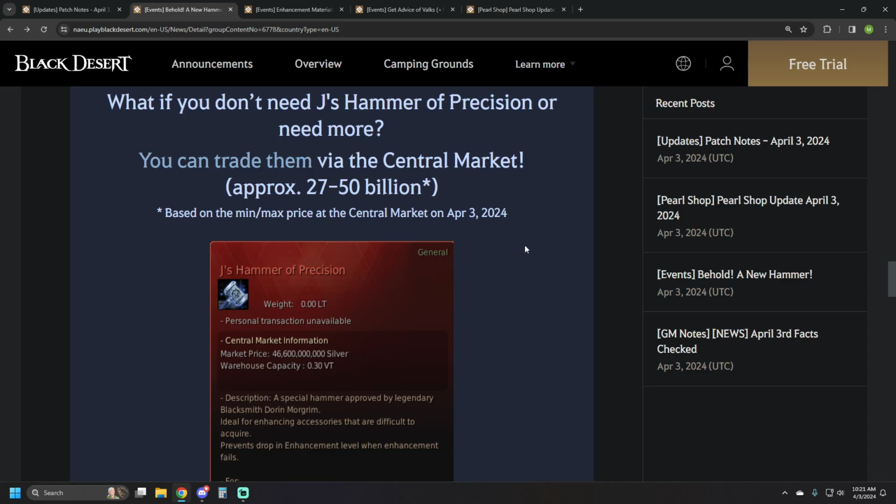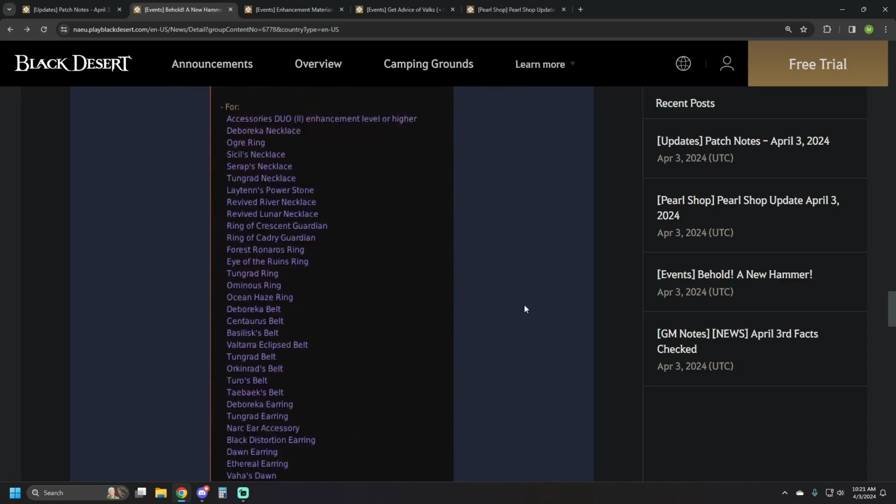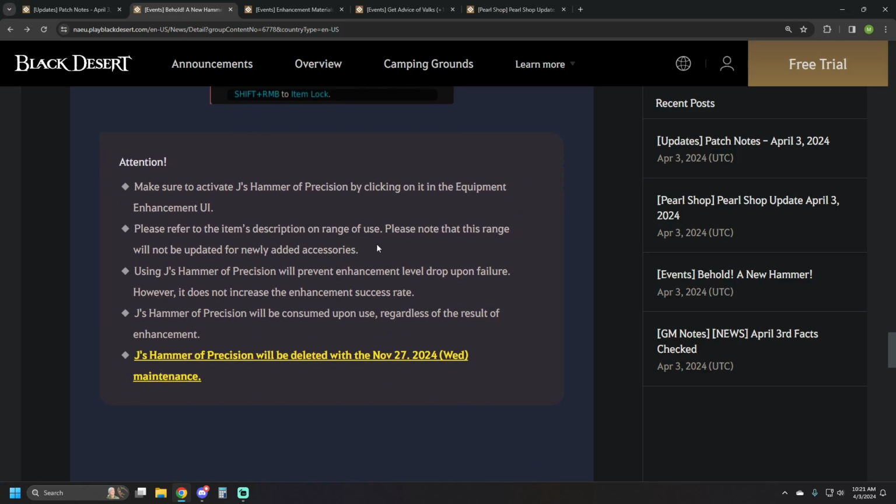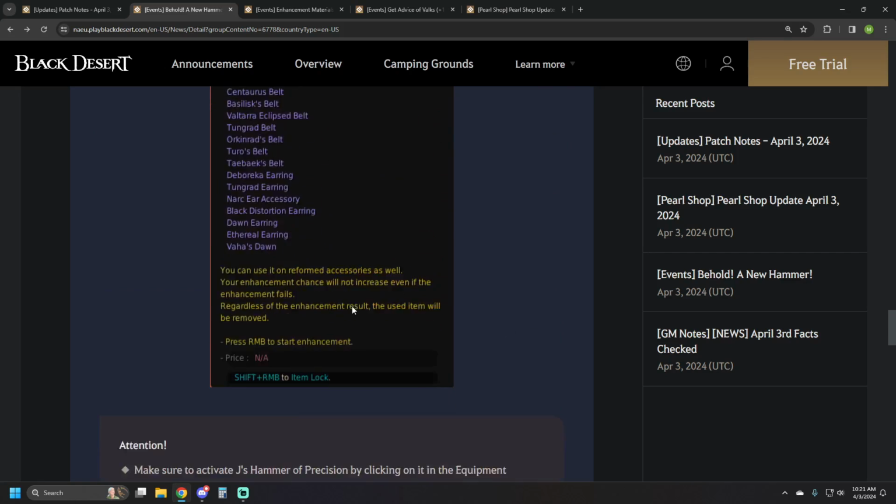This is quite literally a Debo click item. To be sure, it's just more valuable because they made it so that you can sell it on the marketplace. It was an interesting choice. Anyways, last part I want to outline was this one here. Refer to the item's description on range of use. Please note that this range will not be updated for newly added accessories. So this is also why you're seeing this sold.